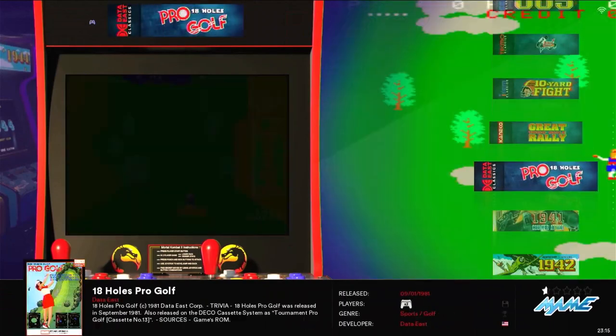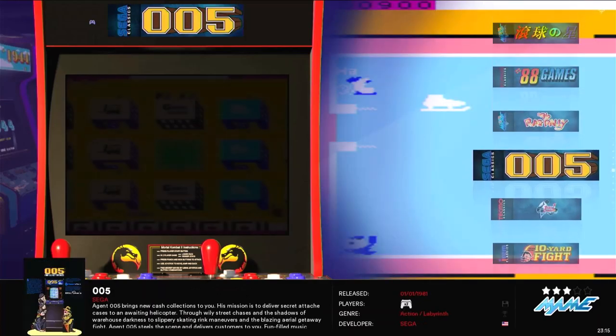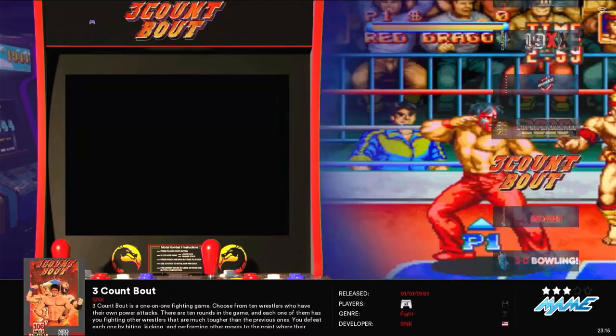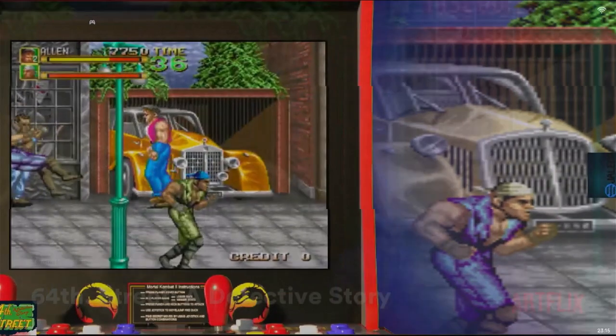So again, Megadrive fine. Let's just try MAME. And just trying to work out where in the order 54 Street is. There we go. Got it in the end.